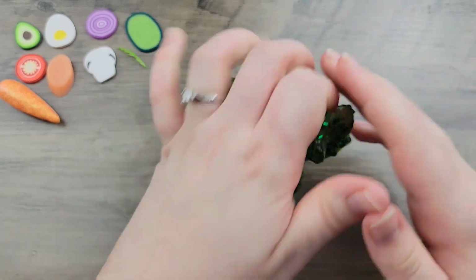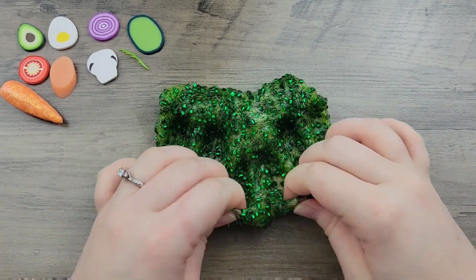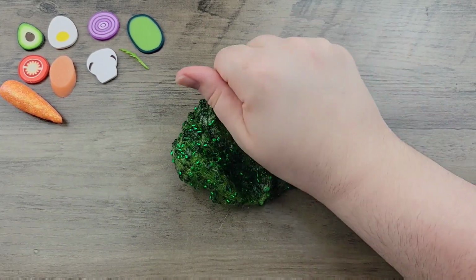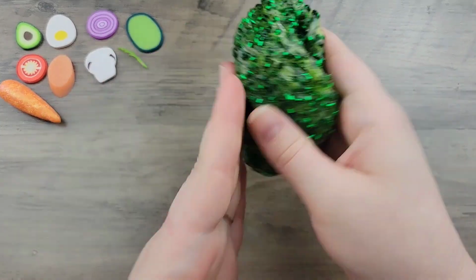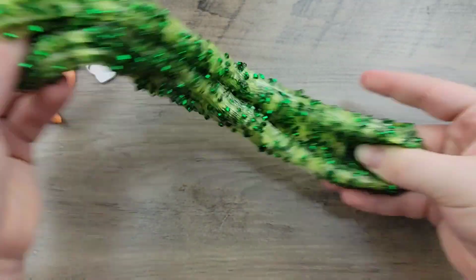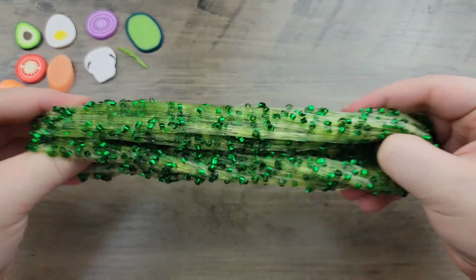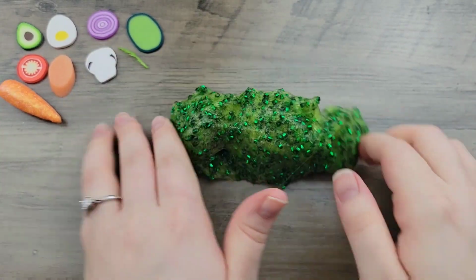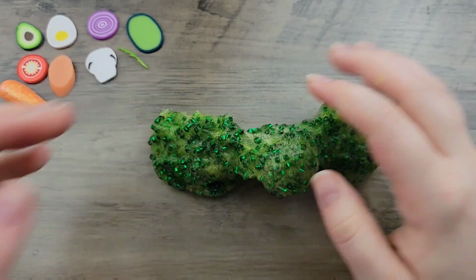Of course, as the video goes on, I will be talking about the other slimes and their scents, but I will say this was probably the best scent out of all of them. It was scented like cucumber melon, and it smells exactly what you think it would smell like, a Bath & Body Works scent, and it was very fresh, and I'm quite glad it didn't smell like salad because I don't know how I would like that.